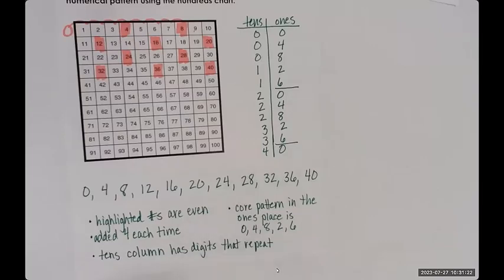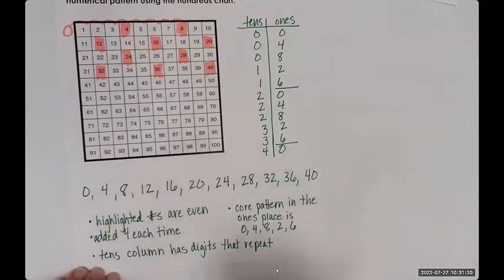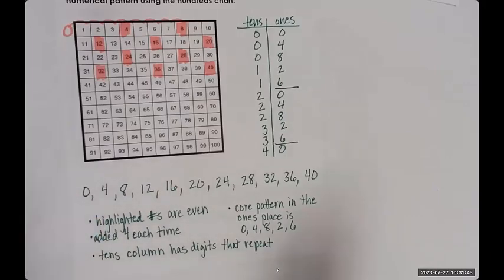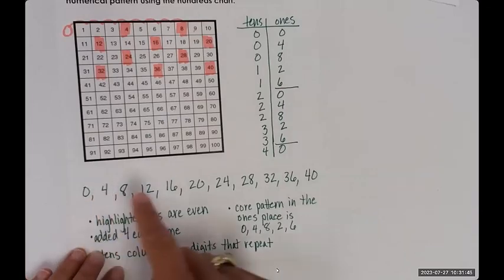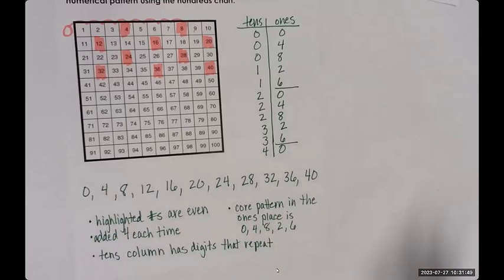And like I said initially, students should make connections that in order to find the next number in the counting sequence, they're adding 4 each time, which directly connects to repeated addition. You will have to be explicit in making those connections. Oh my gosh, we're adding 4 each time. That's just like repeated addition when you get there with your multiplication strategies.